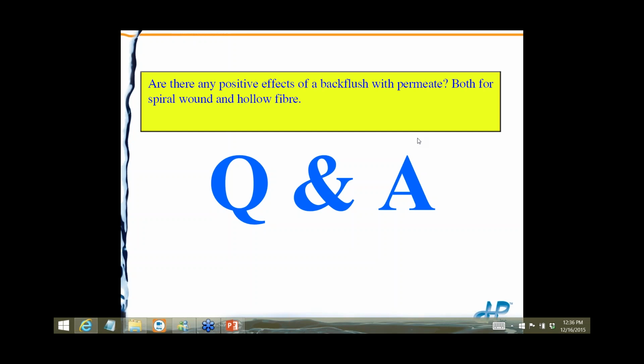So I don't know who's asking the question. But with hollow fiber RO, you do not go from the permeate to the feed, and you don't do that with spiral wound as well. So whenever somebody says a backflush of permeate, I always have to ask the question: are you talking about going from concentrate to feed with permeate or just cleaning solution, or are you talking about going from permeate to feed? With this question, I'm sure we're talking about going from permeate to feed.